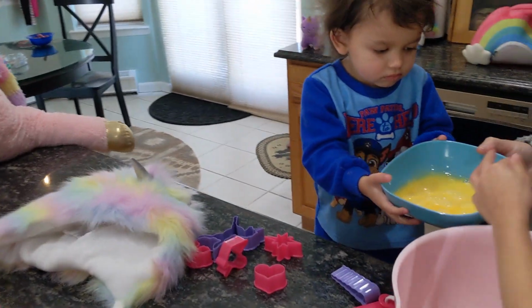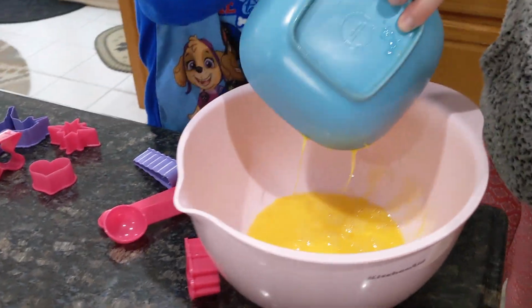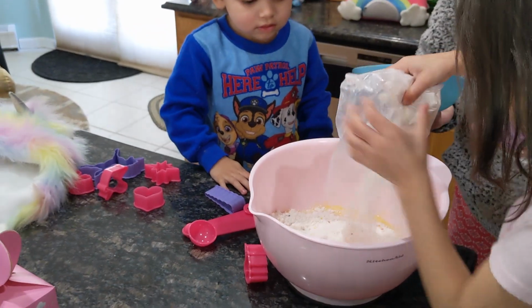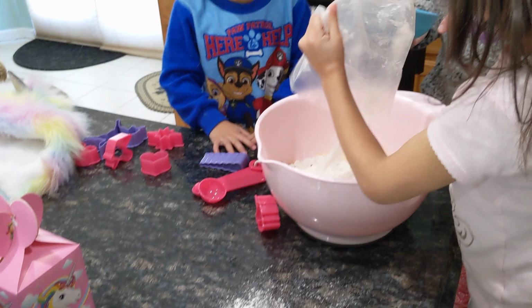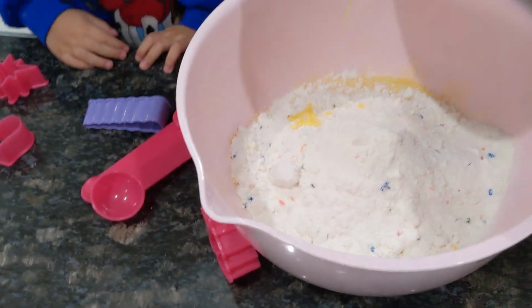Can you pour this all into the bowl? Okay, you got it? Hold on to it. In the bowl, all of it. Yay! Great job. Good job, bud. Grace, hold on to the wrapper, okay? Oh, Grace is not messing around. Not wasting any time. Try to keep it all in there, though, Mama. Very good. Show you guys how it looks right now.